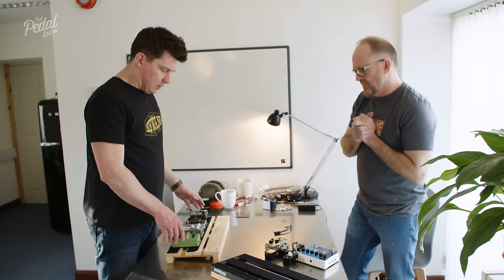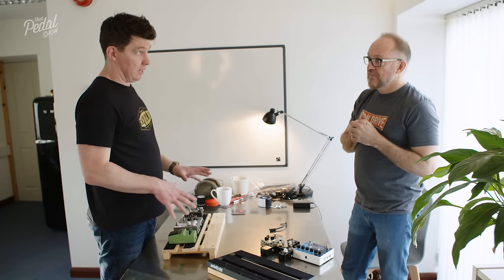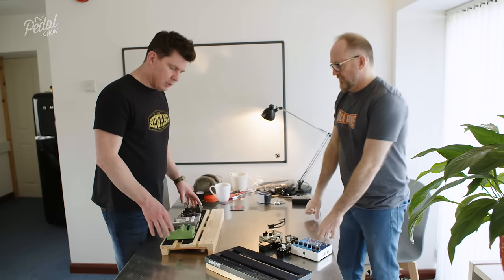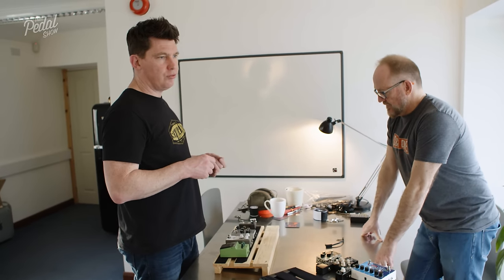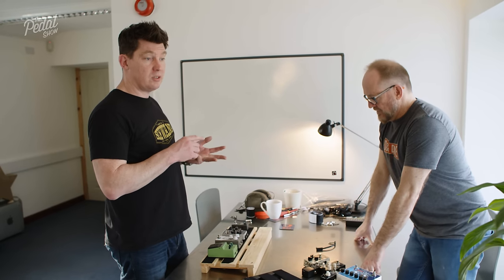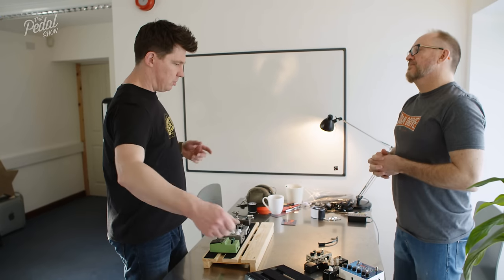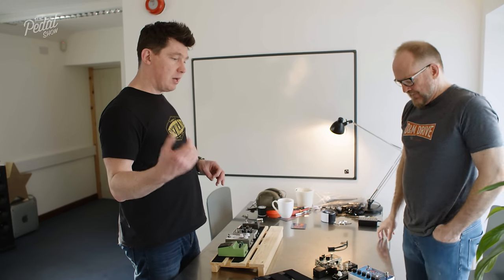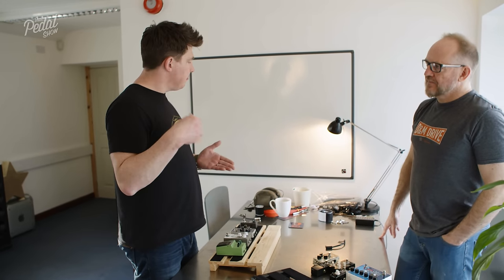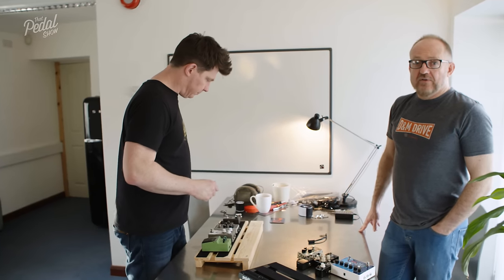So the way you normally build a board is you do the layout first, then you do the power next, right? Yes. So if you're coming from a collection of pedals on the floor, like we were talking about in the introduction, you might have a combination of batteries, the supplied power adapters that you get when you buy a pedal, and you might have some plugged into an extension lead trailing over towards your board, or you might be using a basic power supply and some daisy chains. We're not going to use daisy chains. As a rule, we don't use daisy chains. There's always a better option than using a daisy chain.